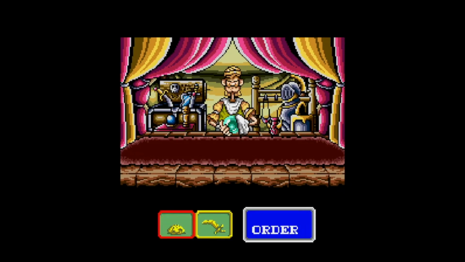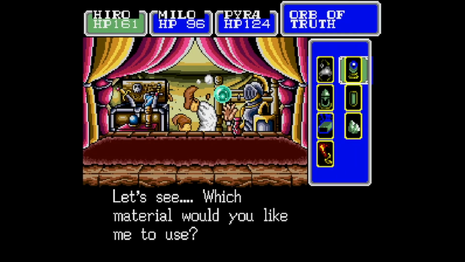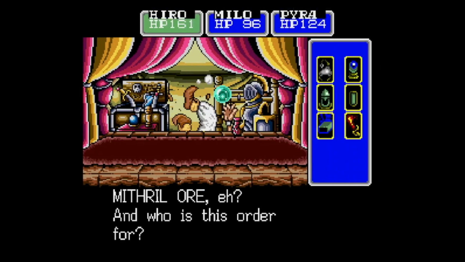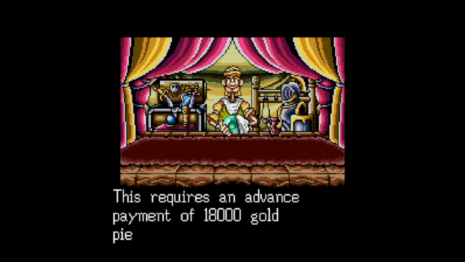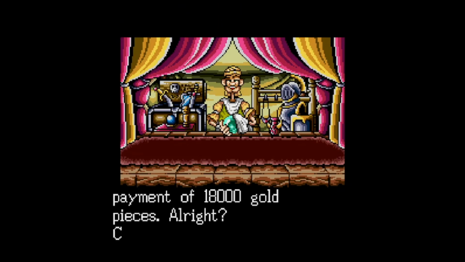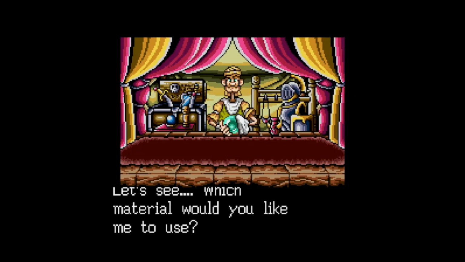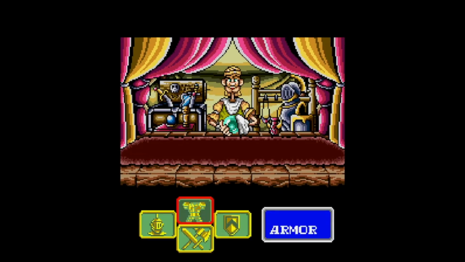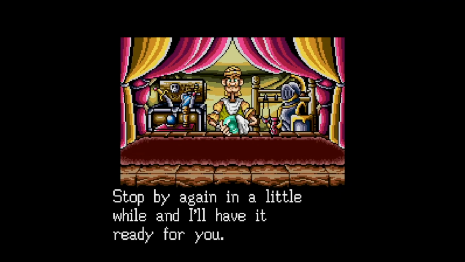Now we're gonna go ahead and craft and order myself up a piece of Mithril ore, in which case I will make it for Hiro. In this case, I'm gonna go for, hopefully the armor isn't, yikes, 18,000. Alright, I can at least use the Mithril ore. Let's try, not terrible. Shield is just 10,000. I can do the shield. So we'll do that.